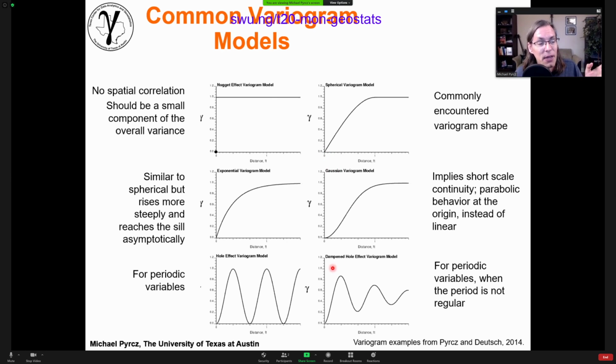What feature would often have very good short scale continuity? Usually things like thickness of beds or units. If you tried to build a model of that spatial continuity, that would usually be Gaussian with very good short scale continuity. So thickness, topography, things like that tend to, unless you're in the middle of the mountains or something like that. But in general, it has good short scale continuity. Okay. So we have our different types of models. I will not cover the periodic models like the hole effect and the dampened hole effect. I actually wrote one of my early papers on the whole story of the hole effect. That was one of my favorite topics early on in my PhD.